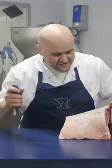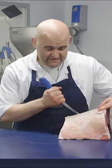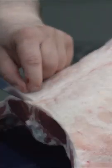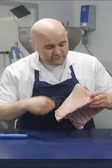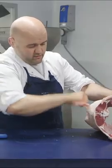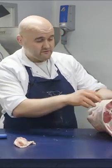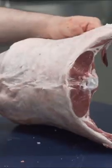Now, with just the tip of your knife, you're going to run it down the very back of the best end. Just makes things a little bit easier for you. When I say just the tip, I mean just the tip, less than a millimeter. And from the front going back, just going to pull that fat off, a good hard pull. Trying to be careful not to tear that fat. You take the bark off, and you've got the bark on the other side. What I'm going to do for now is just take one off one side, just to show you guys.